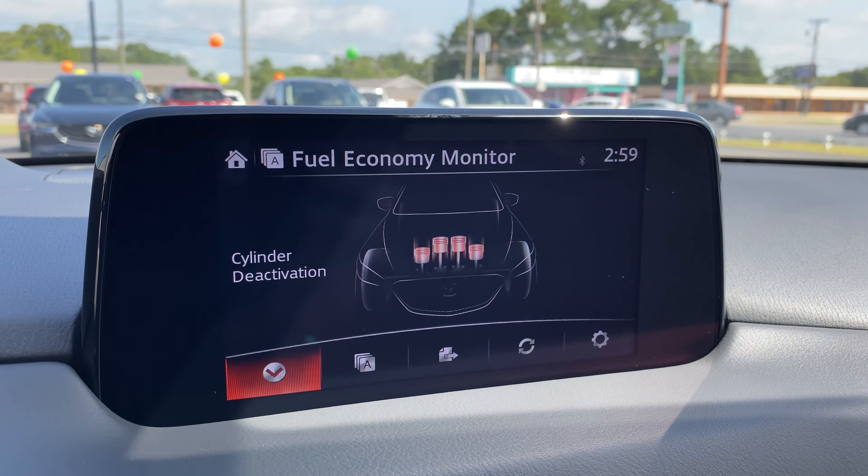So the first step here, I'm going to go manual — and what I mean by that is with my foot controlling or trying to adjust the cylinder deactivation. As you see, it just went from four to two. These are county roads with a little bit of bumps and vibrations. On this first fuel economy monitor page, you see the four cylinders there. Under regular load, your engine will be acting on four cylinders. Under a light load, it would show two cylinders — just like that — and I'm doing that by just barely touching the accelerator on this, for the most part, straight path.